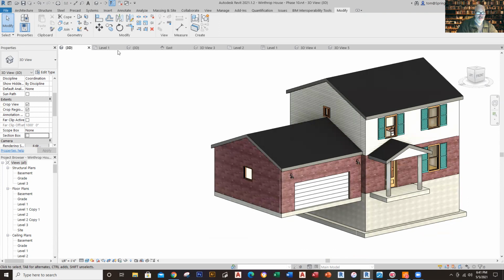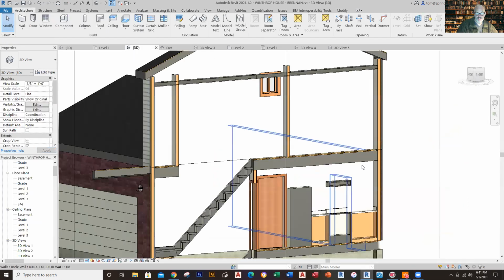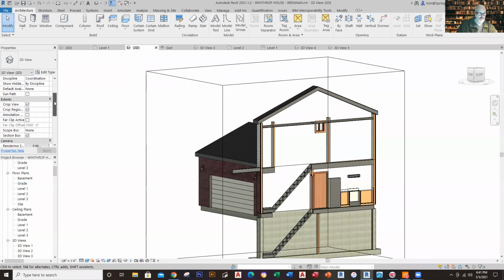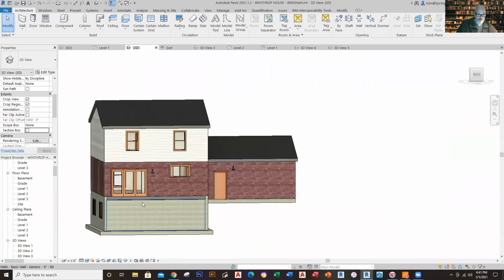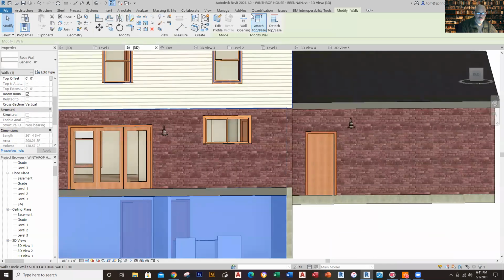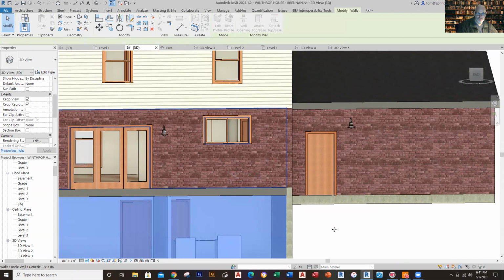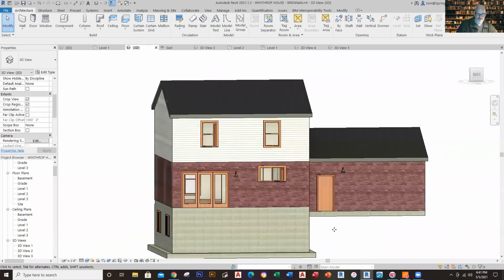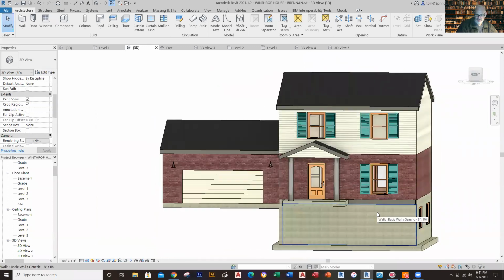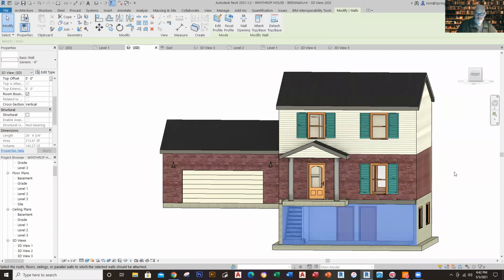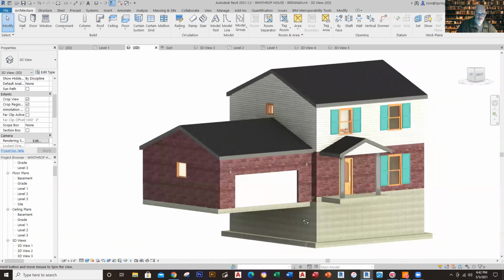Let me go to 3D view here, and we'll continue to fix this one. Undo the section box, and we will fix this one too. Okay, so I've got this one here, and whenever you got this right here, you want to go like this. When you click on that wall, I go to attach top, which is right here. You attach this to there, and it fills in that gap. You do the same for the front here. Click on this and attach to here. Okay, so that is how we put that in place.